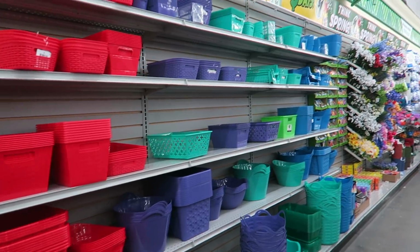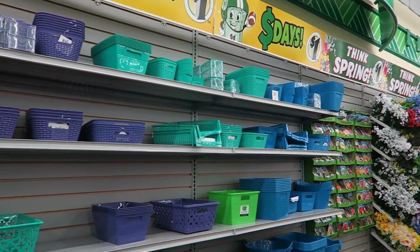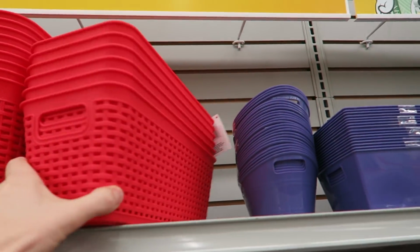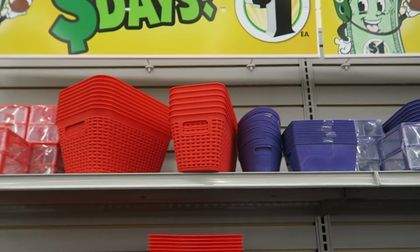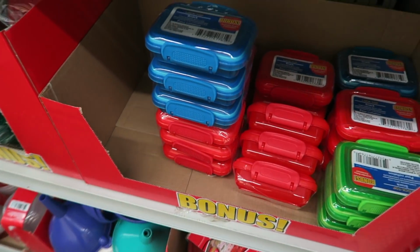The best times to get organizing products at Dollar Tree are of course in January and also March in the beginning of spring. Right now they have some really bold basket colors. They'll have a lot of softer pastel colors come springtime, so if you have any organizing project planned, keep that in mind. And I just go through and pick up all of the stuff I need for upcoming projects because when you see them, they sell out super fast.